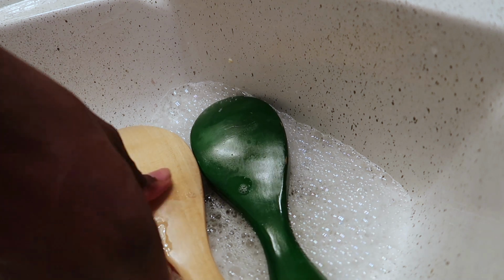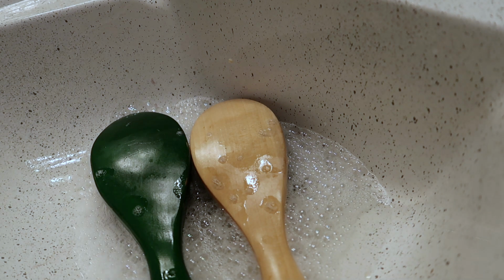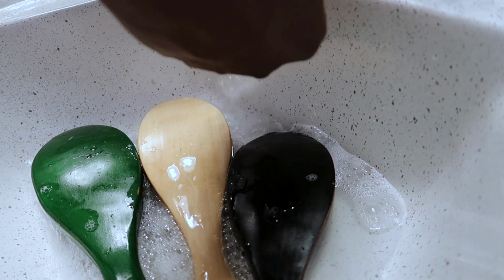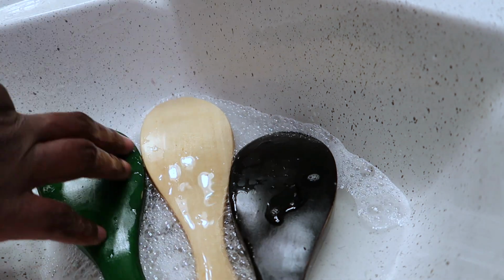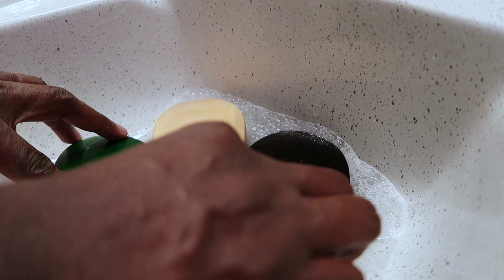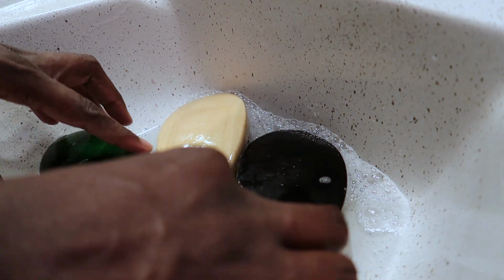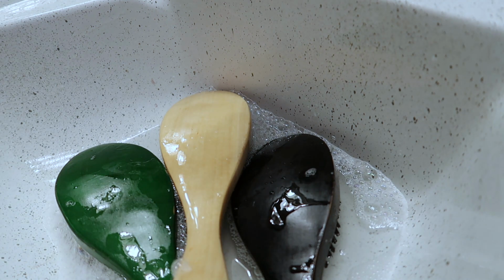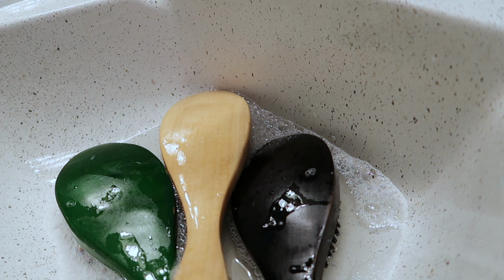Maybe I'll switch this like that. There we go. A little bit more water. And you see I'm using my hand to funnel it away from the main part of the brush, because water kind of damages them a little bit. So boom. And I leave it like that for a few minutes, and then I'll come back to it.